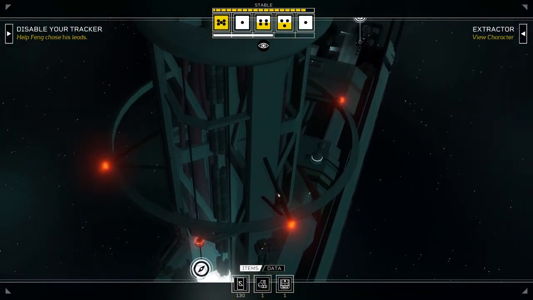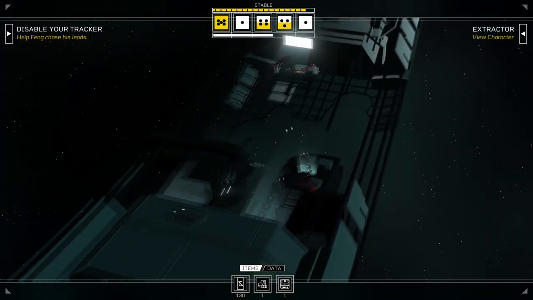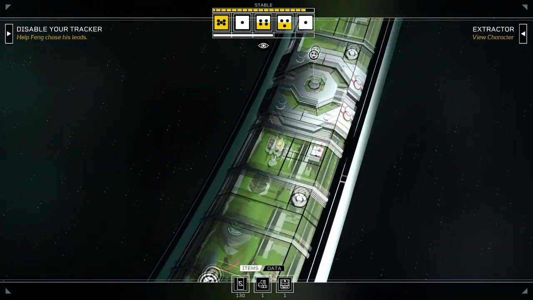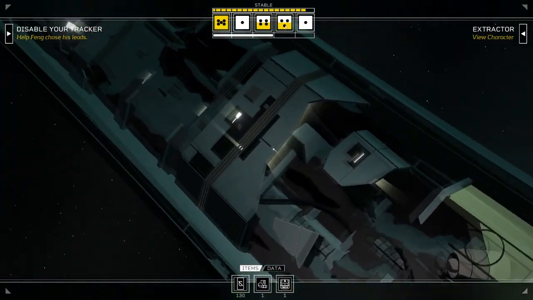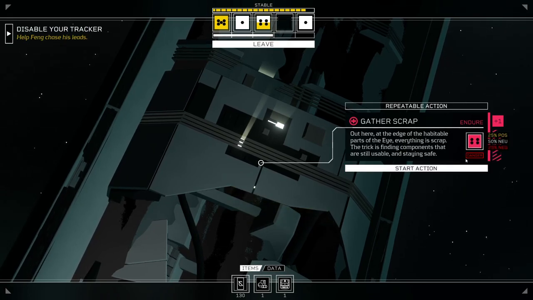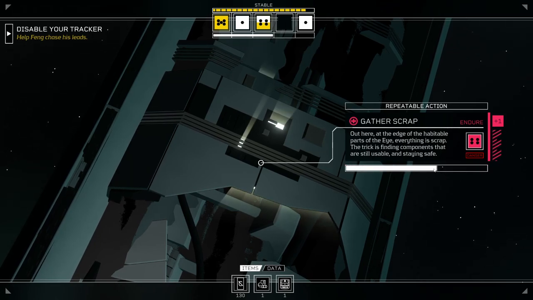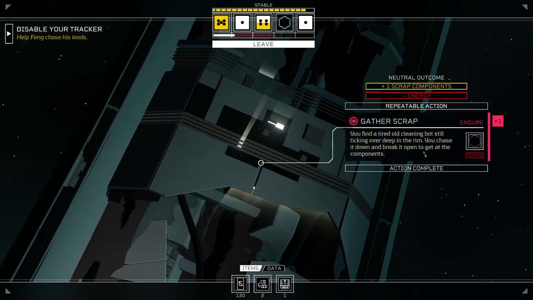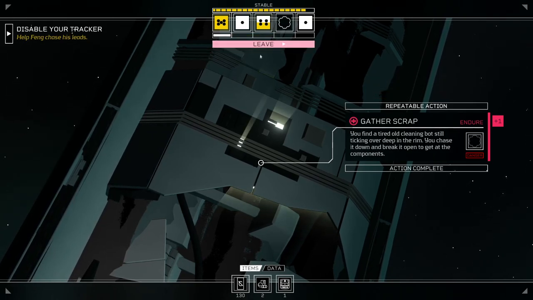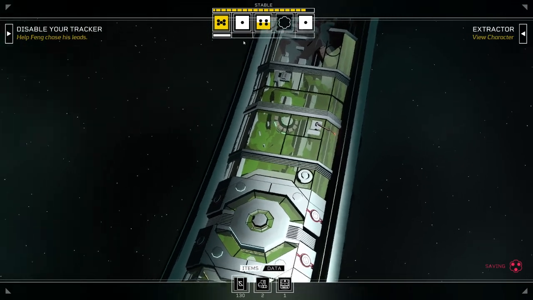Okay, I think with this 5, I'm going to go over here and let's see. I did want to get some scrap today. What are the chances of that? 25% chance for negative. Let's do it, please. Neutral. Okay. Minus energy, but we got some scrap. Okay, that's good. That's what I wanted. I wanted to get at least a little bit of that today.